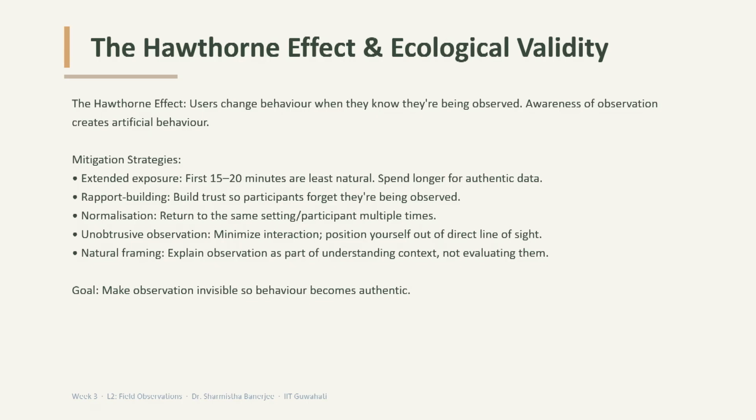Always try to do unobtrusive observation. So minimize interaction, position yourself out of direct line of sight. However, do take permission, do not do covert observation. The natural framing is also important. Explain observation as part of understanding the context and not as if you are trying to evaluate the users. That goes a long way in avoiding this Hawthorne effect. So our whole goal is to make observation invisible to the participants, so behavior becomes as authentic as possible.